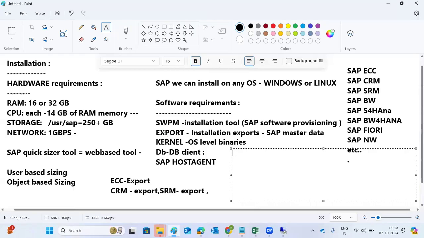So we need to log into me.sap.com, or previously support.sap.com or service.sap.com. These are the sites we can use to log into the SAP Marketplace. Why do they call it a marketplace?